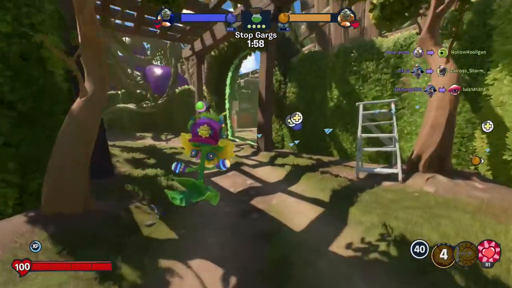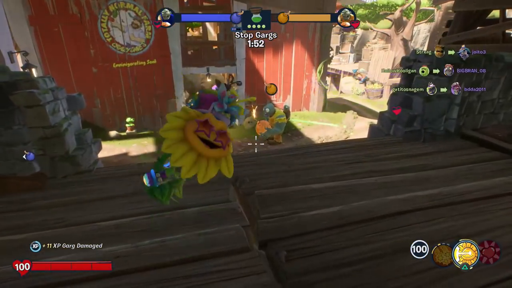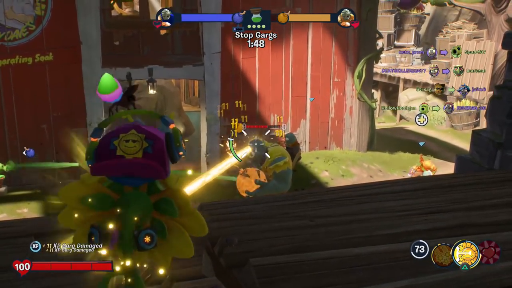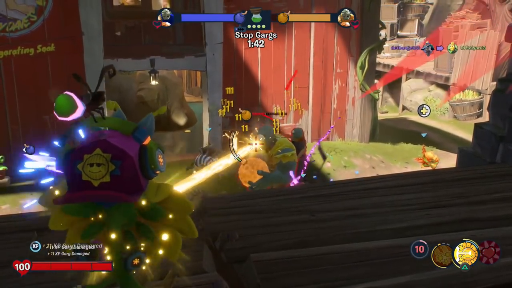Oh, but now they're closing in on both sides. That blue Gargantuar is almost down, so hopefully the rest of the plant team can work on that, and I can just set this up, because apparently no zombies are pushing this right now, so we just need to go all in. Ooh, we're lowering his health pretty quickly. Come on, get him, he's halfway.